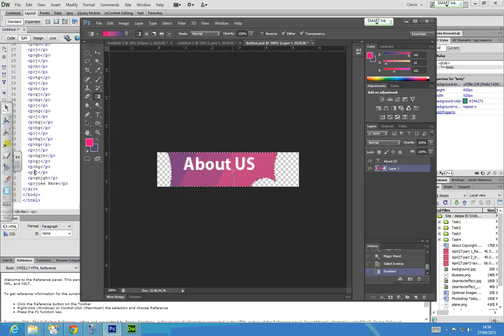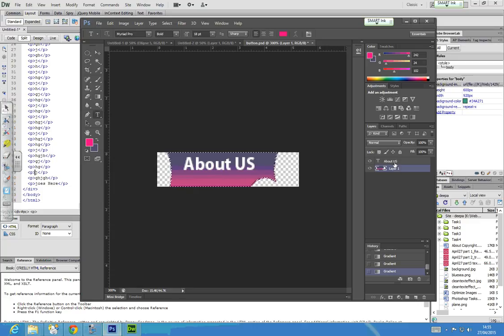Not necessarily that you have to do that. I've changed the kind of gradient, and on top of that I can change the color of the text if I want.